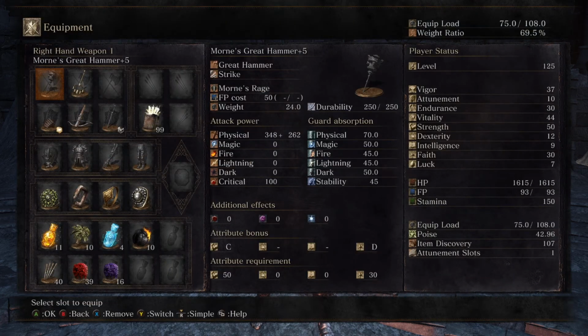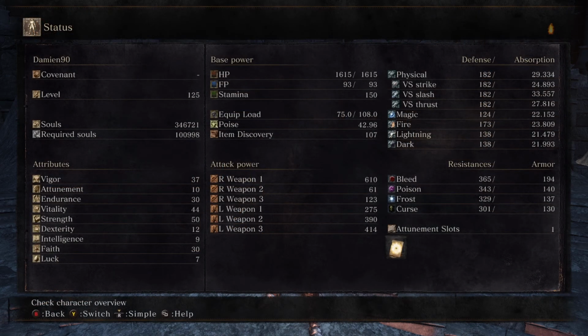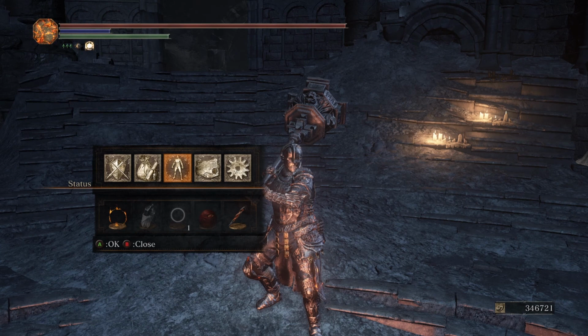Now, over to my equipment page here, guys, I have Morne's Greathammer here at +5, gets a C scaling in strength and D scaling in faith, and with my current stats, two-handed, we're hitting for 610 AR. Now, unfortunately, Morne's cannot be infused or buffed, but 610 AR is still pretty good, guys, and you're still going to see some big hits here today, so I'm not really too concerned there.